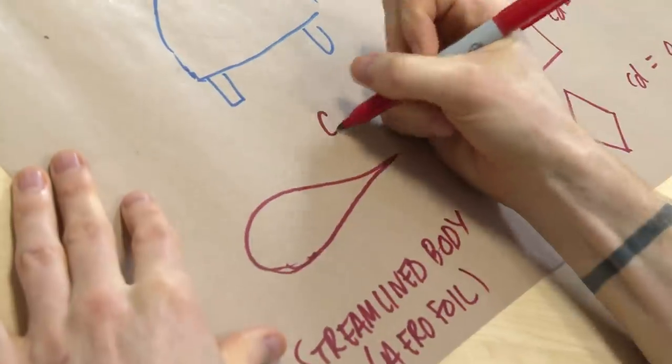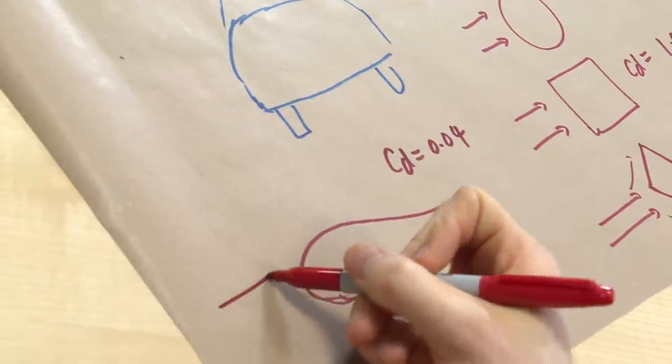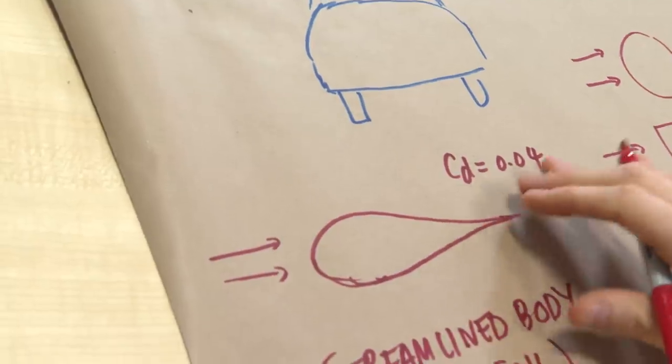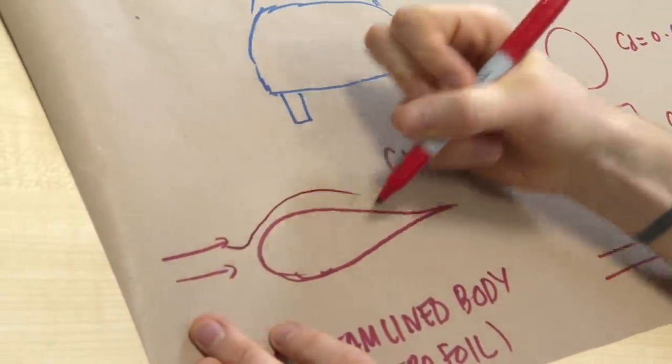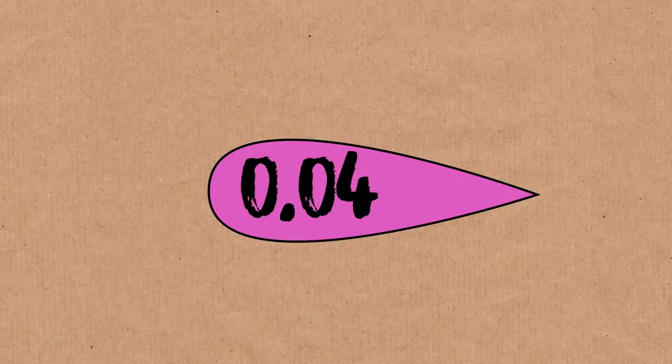This has a drag coefficient of 0.04. This shape kind of comes out of the actual computation and calculation of how we make this as small as possible. So the air comes in, separates here and goes around like so. And then this tail causes it to come back together at the end, rather than breaking off and creating all of this turbulence behind it, that adds to the drag. So the fact that it can stick and come back together at the end makes it really nice and streamlined.